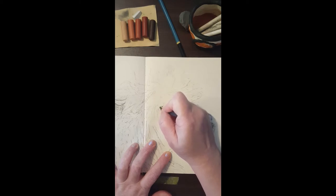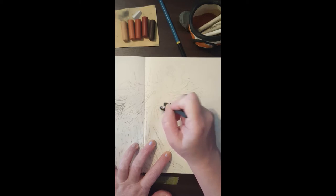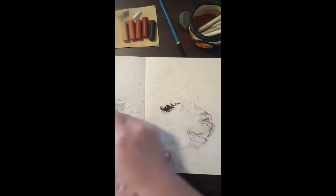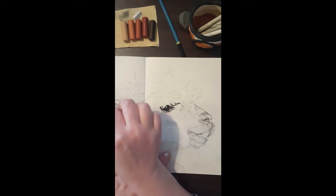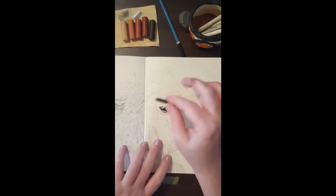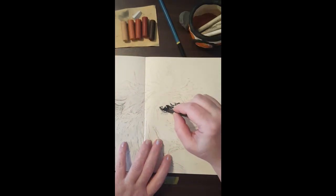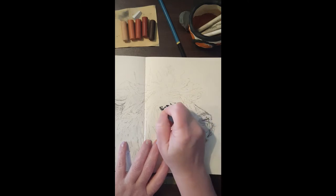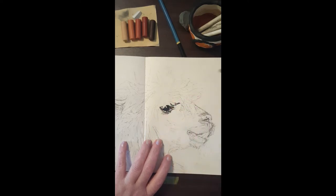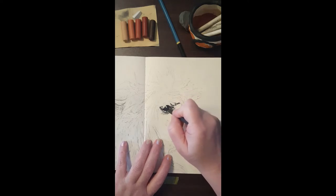There. Now the most detailed parts of this for me using pastels are the eye and the nose muzzle area and possibly the ear. The ear has some pink in it, which is beautiful in the picture, but I'm not going to do that. I'm going to just stick with these colors and see how he turns out. He's got some gorgeous hairs under his eye too. Like that, like so, and then this whole area.